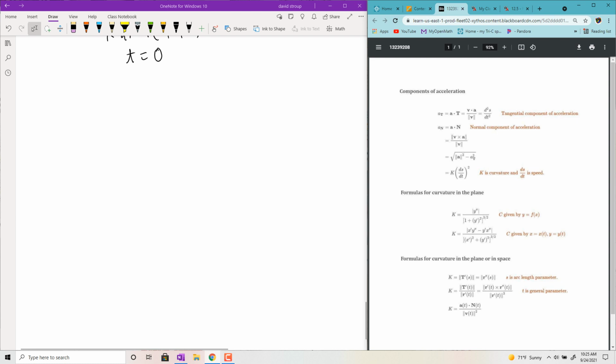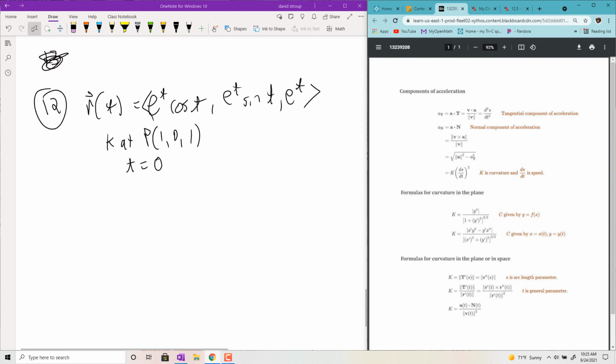So let's look at the curvature formulas and see what they give us. I don't think we have too much of a choice here. I think I'm going to use the cross product one. I'm not going to put things in terms of s. That's usually a little bit more complicated than I want to go at. There's no way I'm going to use that third formula because I'd have to find the principal unit normal vector, and I hate that thing. So I don't know. But let's try the cross product one and see how obnoxious that is. So I need r prime of t. Or probably in the process of trying to get it, it'll snowball, and I'll say let's try something else. But let's take a look.